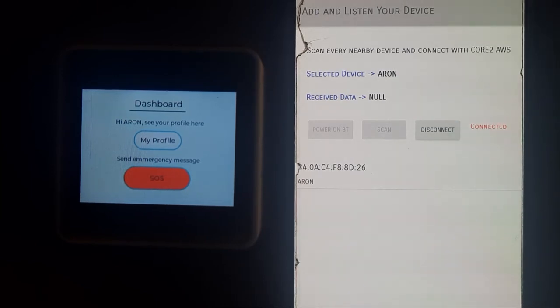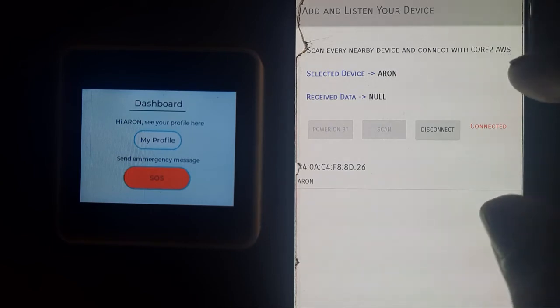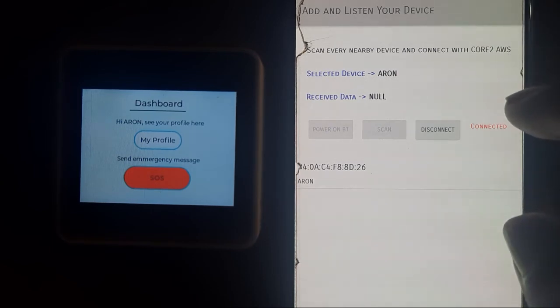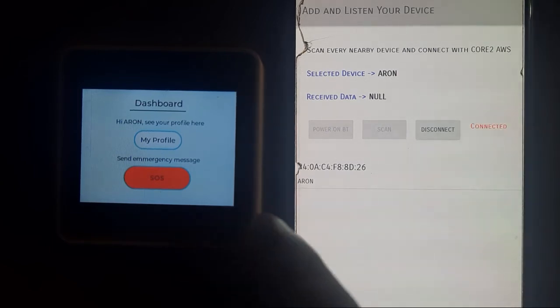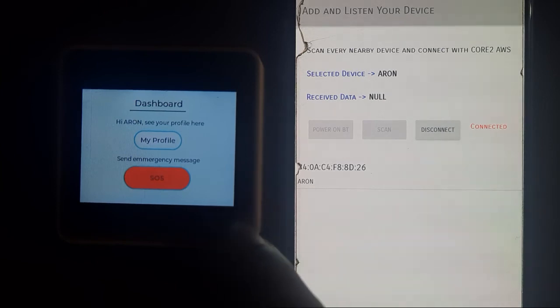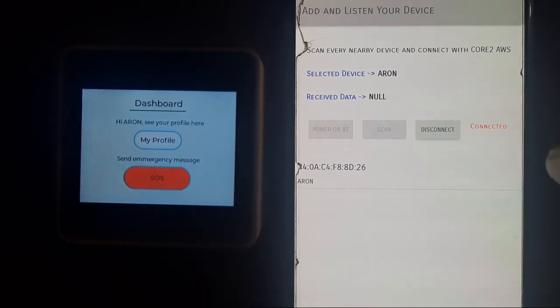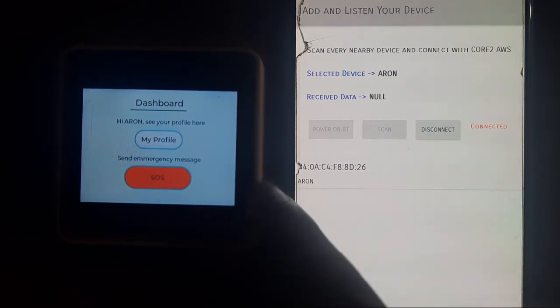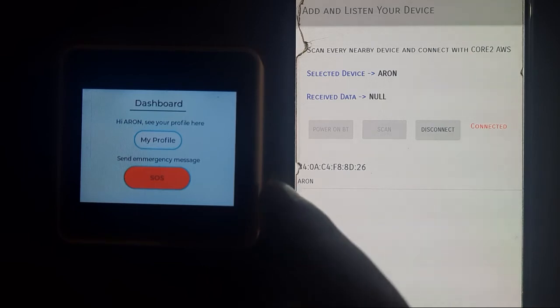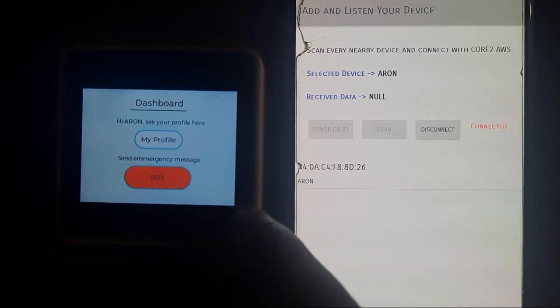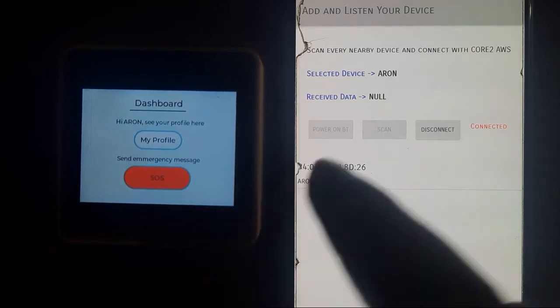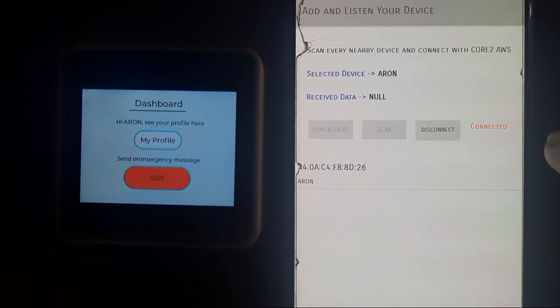After that, the way secure workspace works is, here we have the AWS Edukit device and on the right side we have our admin app. If the device falls into some trouble or wants to send an emergency message, it can send or notify the admin who is already in the workplace.